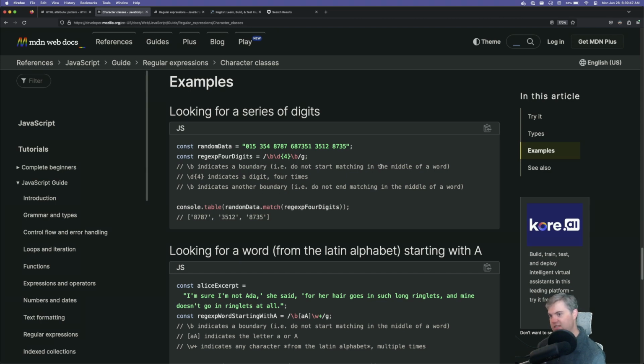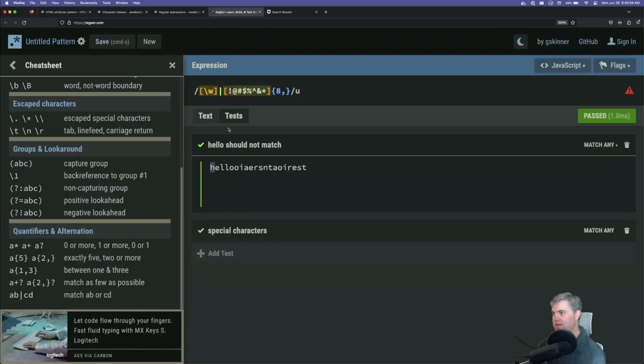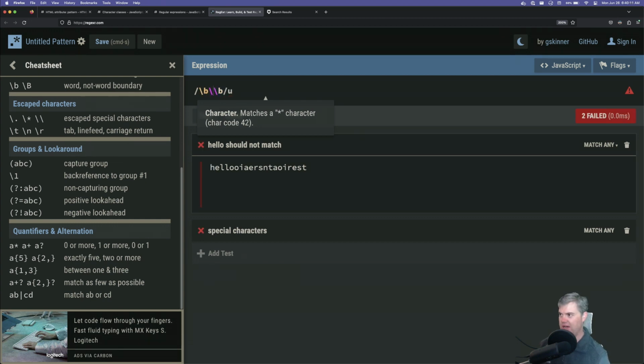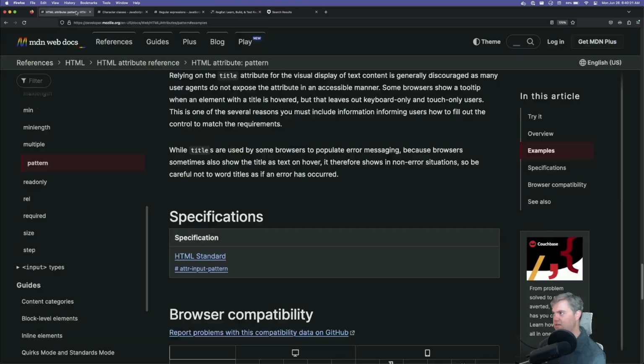Do not start matching in the middle of a word. Oh, we probably want that. D indicates a digit 4 times. B indicates another boundary. Do not end matching in the middle of a word. Okay, so I want BB. So you go into there, and then we're going to have a slash word with a minimum of 8 times. So that's matching there.